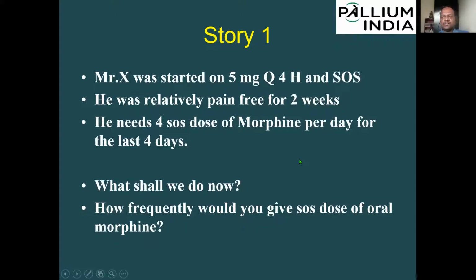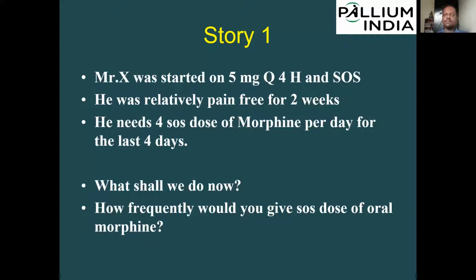Okay. Thank you, Dr. C.V. So that's one thing that can be done, but the problem is that sustained release morphine is about 4 to 5 times costlier than the immediate release morphine, and that's where the catch is. Like in a country like India, where there are many people who are unable to afford anything, we may not be able to convert it into sustained release morphine. And this morphine is provided probably by the palliative care institutions who provide it free of cost. So they will not be able to afford. That would be the main problem. But what you have done is correct. You have to calculate the dose of morphine and then see how much morphine is required for this patient daily.